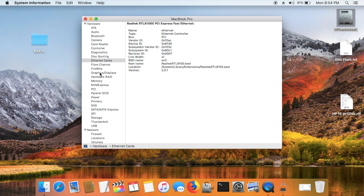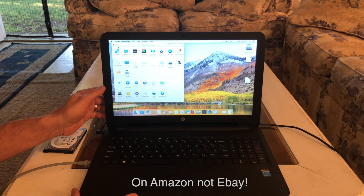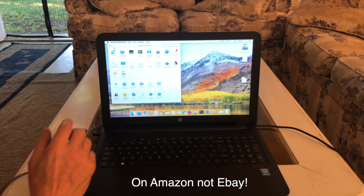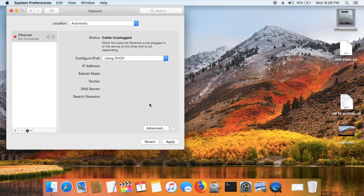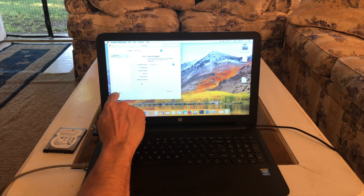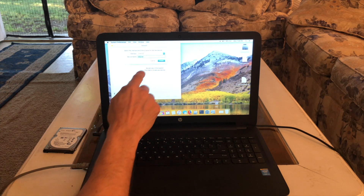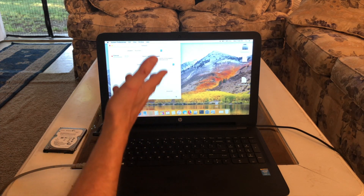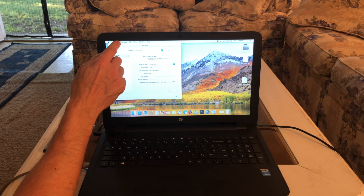The Wi-Fi and Bluetooth combo don't work on this, but I have a USB Wi-Fi adapter from eBay that's Mac compatible on order — we're going to try that out. If you go to Network, you can see it's not working — the light just went off. What you do to fix this: you minus out your Ethernet, hit Apply, then add plus Ethernet again and apply, and it'll refresh. Your router will refresh and it'll work again. There it went — we have internet now.